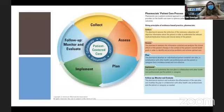And from a self-care perspective, you might not be implementing the plan right there in the pharmacy. The patient may go home and decide what they're going to do as well. But that's still part of our overall approach. And especially when we get into more complex disease states, that implementation may happen in, let's say, a hospital setting, for example. We always want to know what to monitor and evaluate for in the future too. So when you provide that information to patients in a self-care forum, you want to make sure you tell them what to look for. What might some warning signs be if your condition's getting worse?